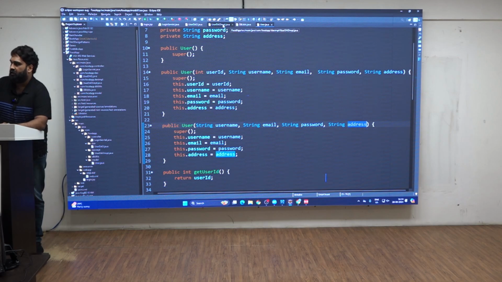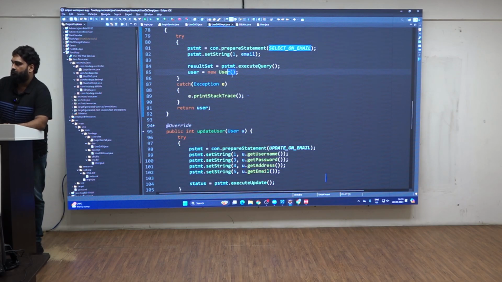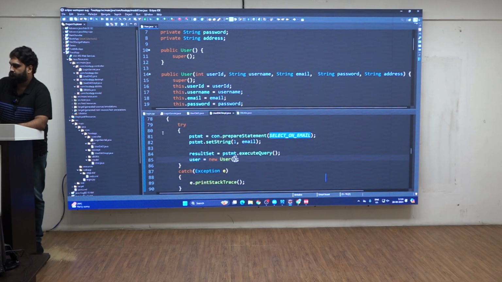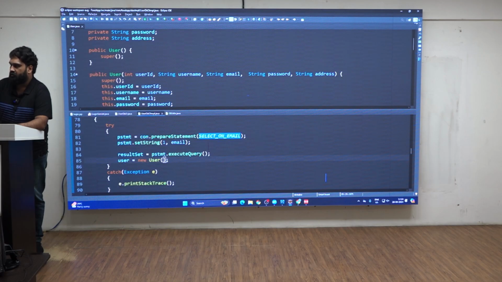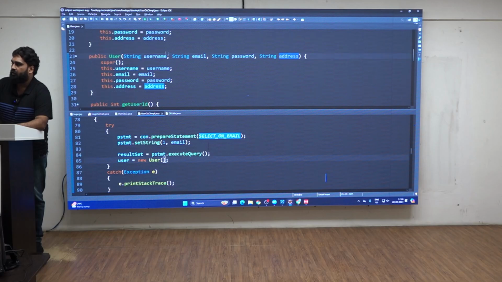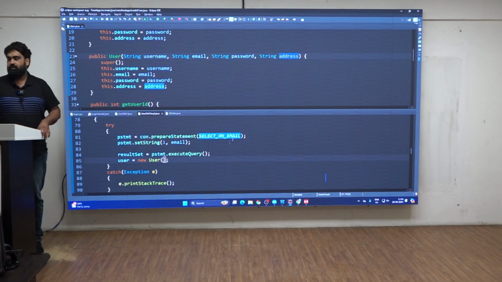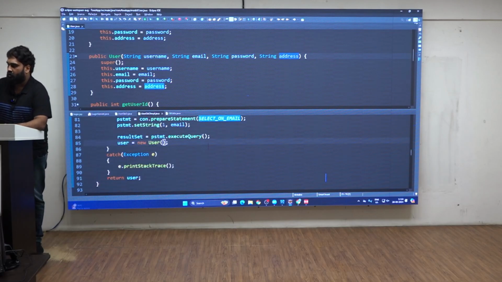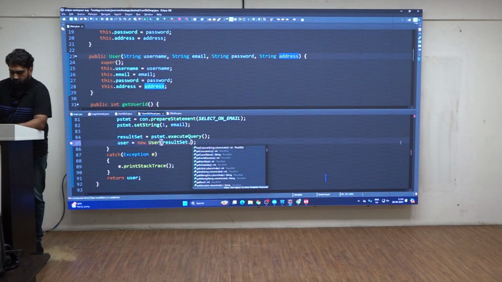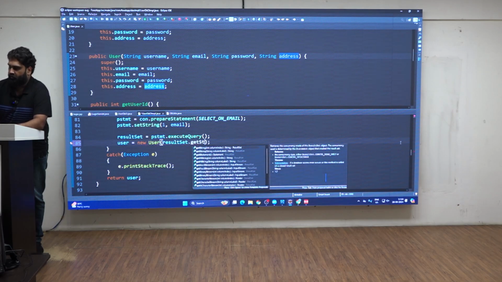So in the user DAO implementation, what is the information that I want? See here, I want username, email, password, address, from the result set. I will say result set dot get string of.